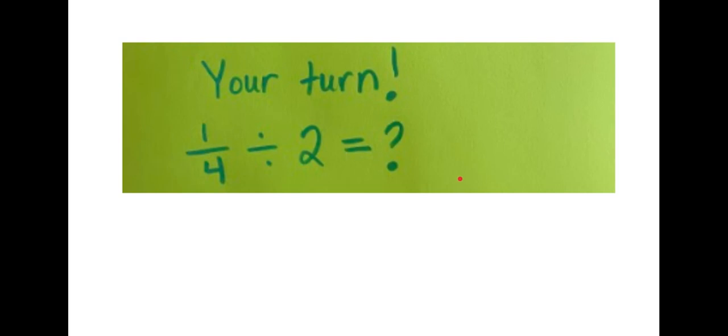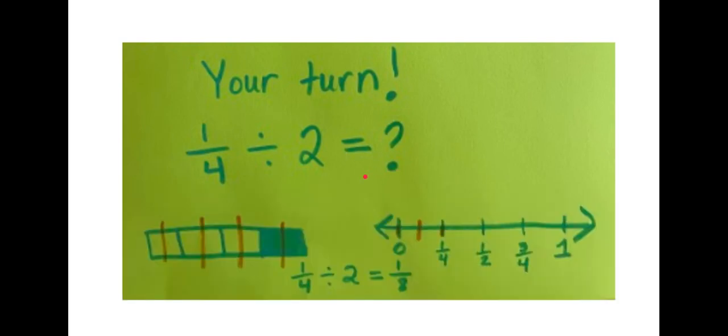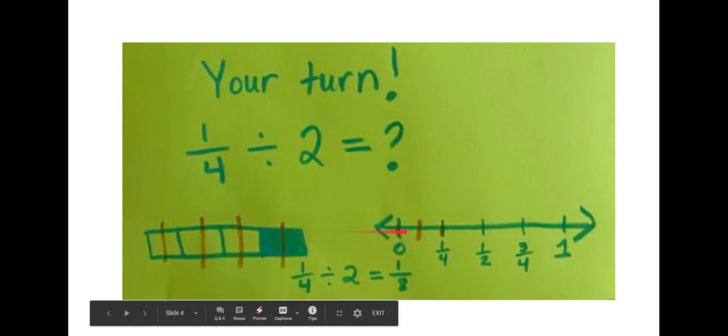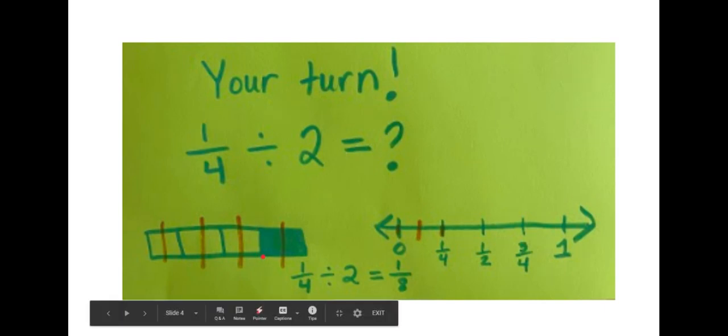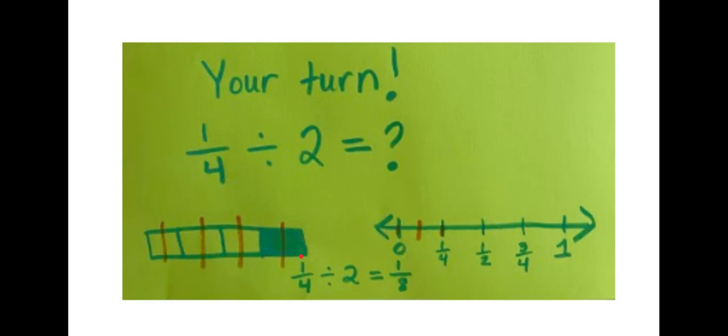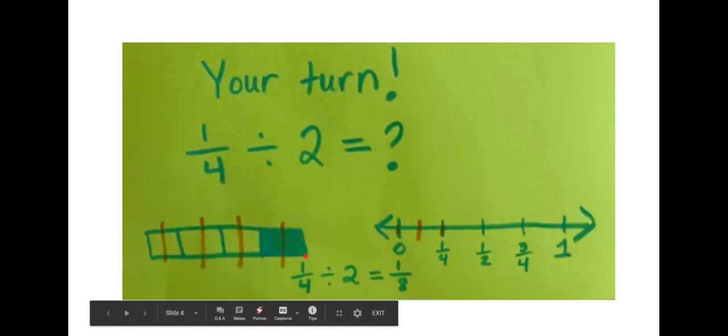So now to go through this problem, this is how I would work it. Now, I keep doing a model like this and then a number line. You don't always need to do both of them. I'm just trying to always show you both ways. So, okay, starting with a 4th, because that's my first number here, that's where this blue box came from. So before I put the orange lines, I just shaded a 1/4 of something. So then, okay, I'm going to split my 4th into 2 parts. That's where this line right here comes from.